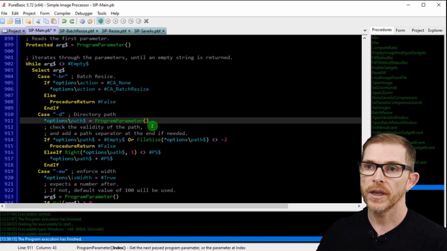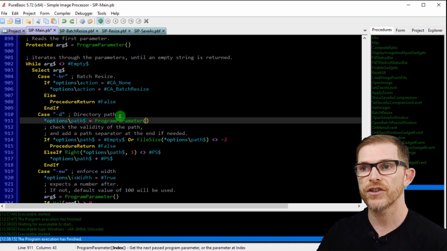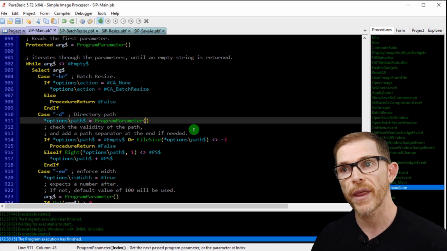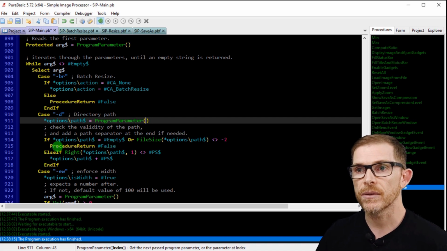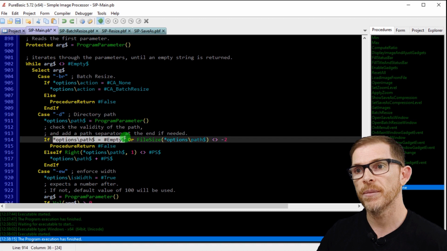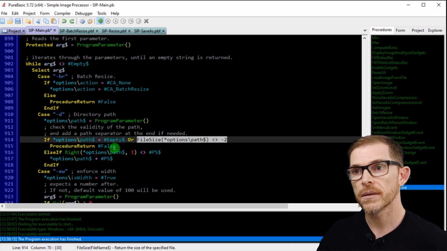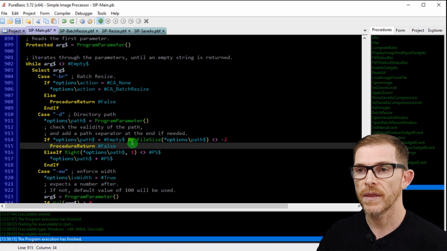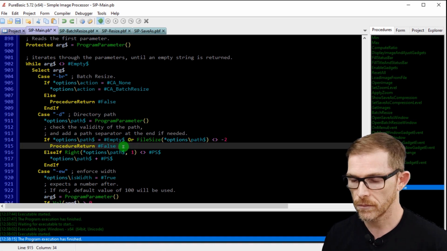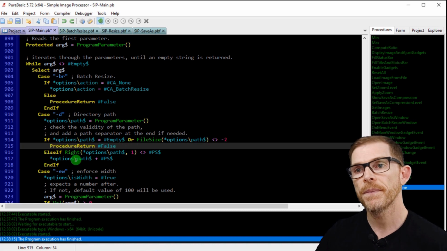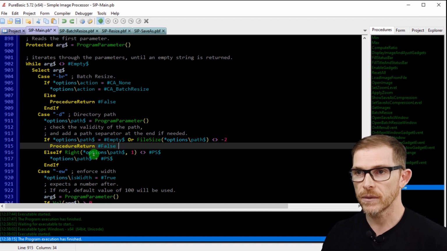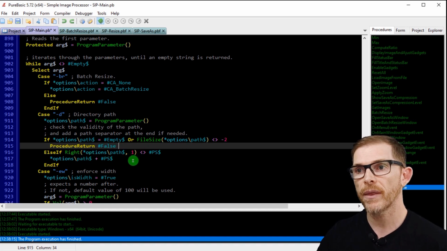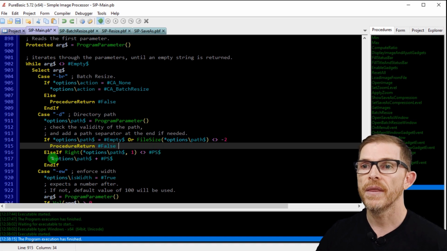It will return whatever is after the -d, which is supposed to be the path. But I need to validate that, so I'm checking first if it's not empty, or I'm checking whether it is a directory. If it's not, then I'm saying that the command line is invalid. If it's a folder and it's not empty, then I'm checking that it ends with the correct path separator. If it's not, then I'm adding it.